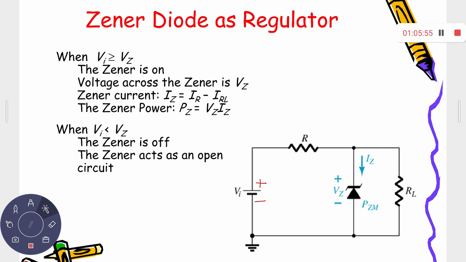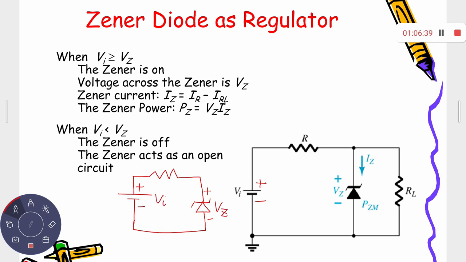Across the RS, yes. So shouldn't VI minus IR be greater than VZ? Yes, yes. Initially, I can say that. Suppose this is absent. Initially, that is absent. Then obviously, what happens? You have this R and you have this diode. So what can I observe? You have a zener diode placed, something like that, plus minus. Suppose there is no other resistance. Now what happens if VI? This one is say VZ.